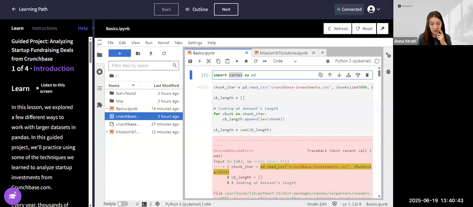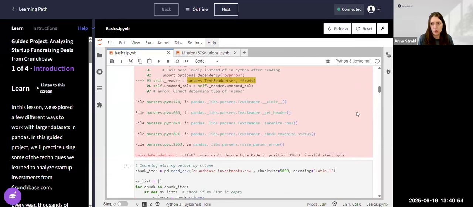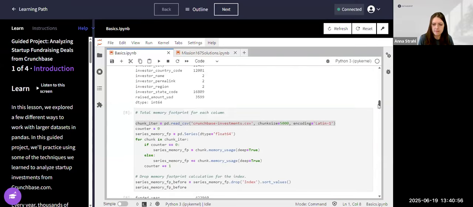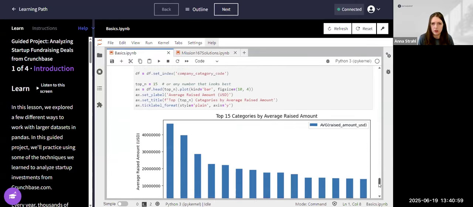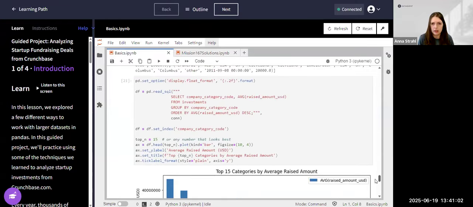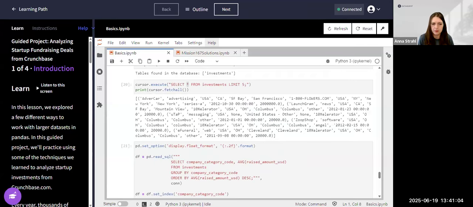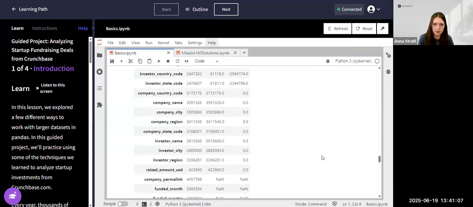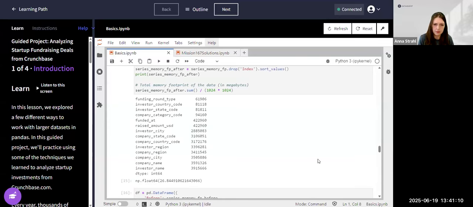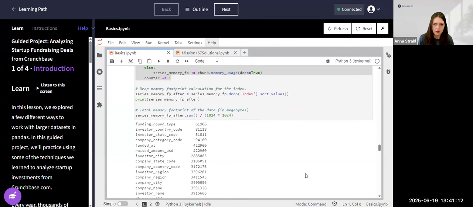Beth asks, and I think this will be our final question because we are 10 minutes over, how can you tell how much memory was actually used when the code was executed? I'm trying to think of the best way to explain this. There's a couple things you can do.